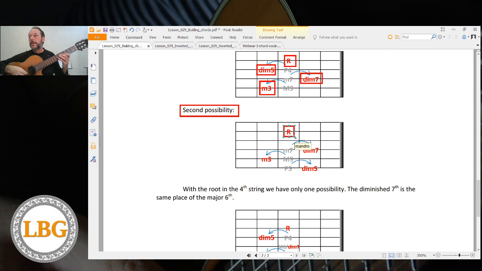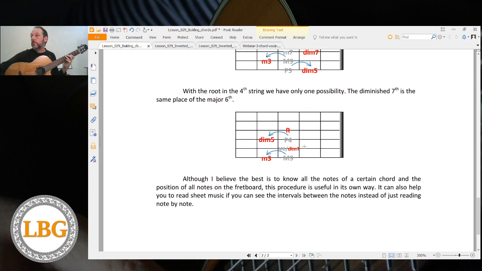Root, diminished 7th, minor 3rd, diminished 5th. We have to use a half bar here to make this chord. So with the root on the 5th string, we have this or this, same chord, right?